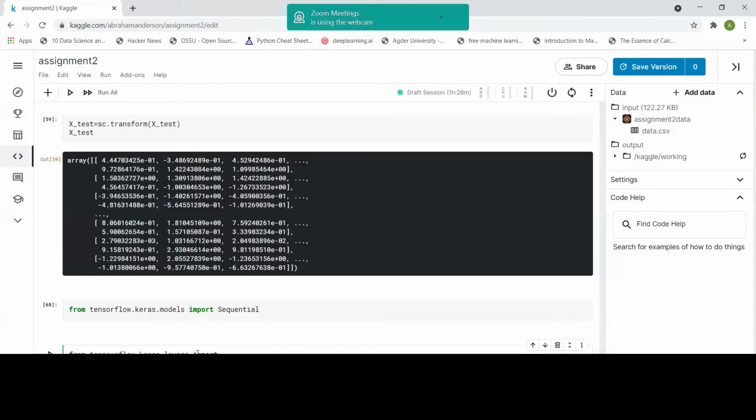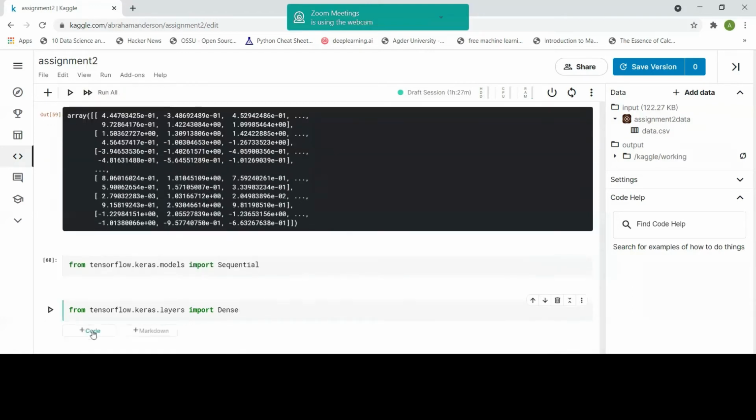Import the Dense layer. This Dense layer is commonly used because it creates regularly connected neurons, which means every feature is connected to every single neuron. So Dense is very much used for artificial neural networks.